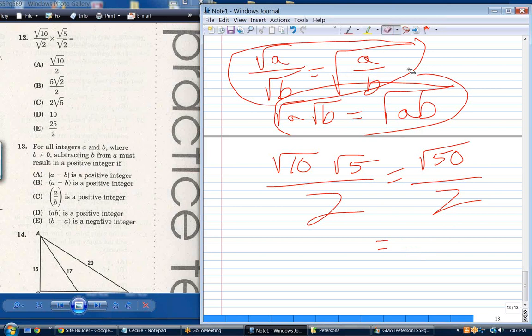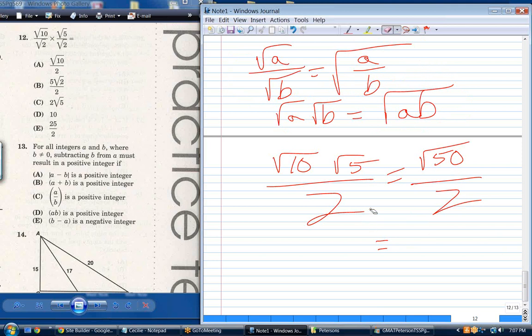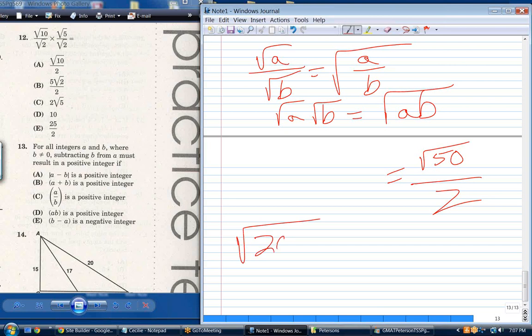I guess we haven't done a lot of these. Let's leave this for a moment and talk about how to reduce this. Tell me how to simplify that. Square root of 200. How would I? No, you want to factor it into something that's a perfect square. So the square root of 200, 100 is a perfect square, and then it becomes 10 root 2.